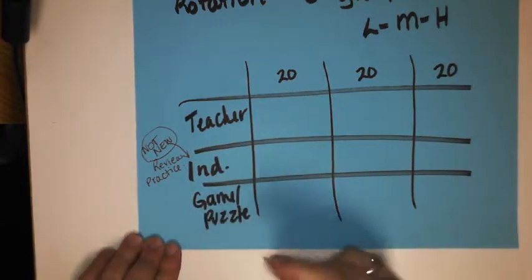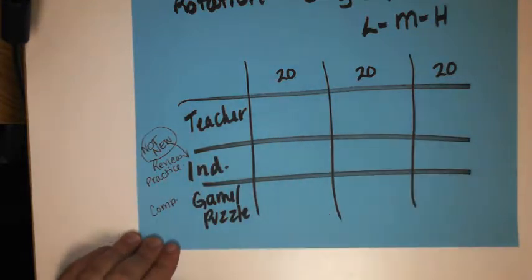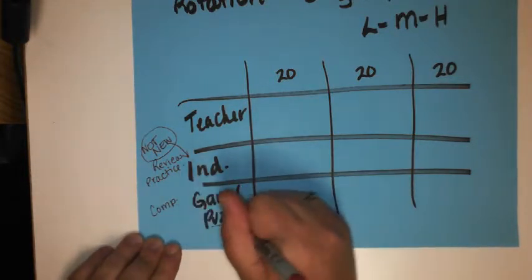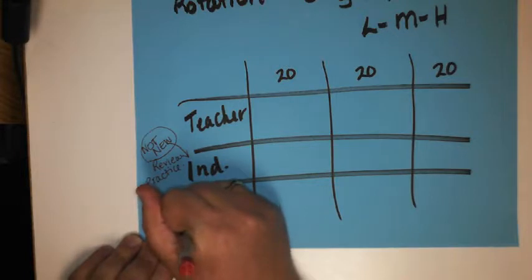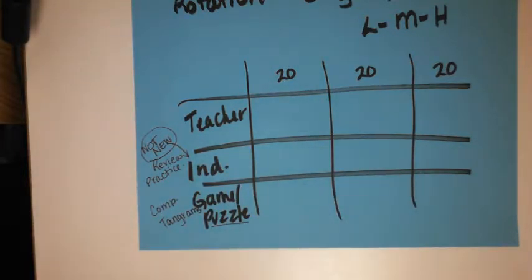And something that feels like a game or puzzle. Maybe this is a computer game and you're using Sumdog or Math Playground or anything else that students can do some practice on, but it feels a bit like a reward. And maybe it actually is a puzzle like Tangrams or something like that. Something that feels a little bit like a reward.